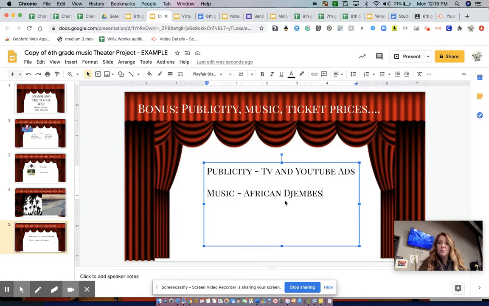Finding music that's relative to your folktale, I think, is really important. You wouldn't want to use an electric guitar in a story that happened in India 200 years ago. It wouldn't make sense. Maybe it would. But show me something that would make sense for your story. And if it seems a little out of place, explain it to me, and I'll be like, cool, I get it.